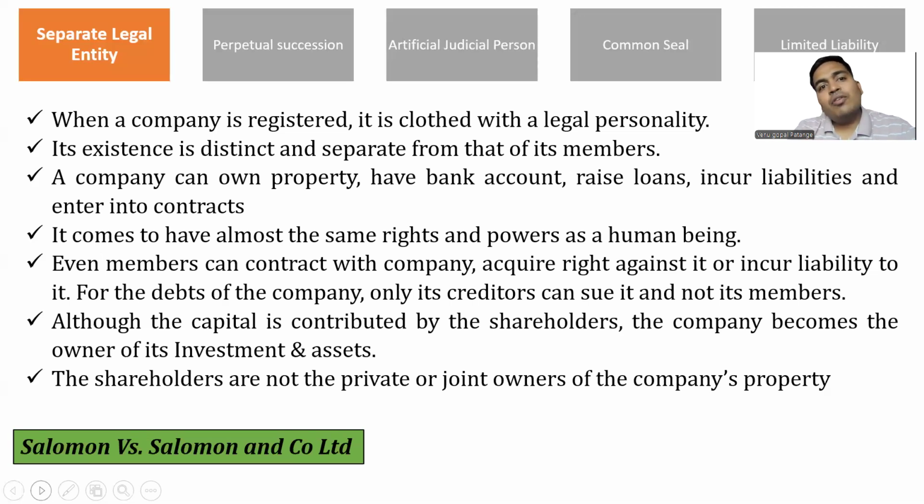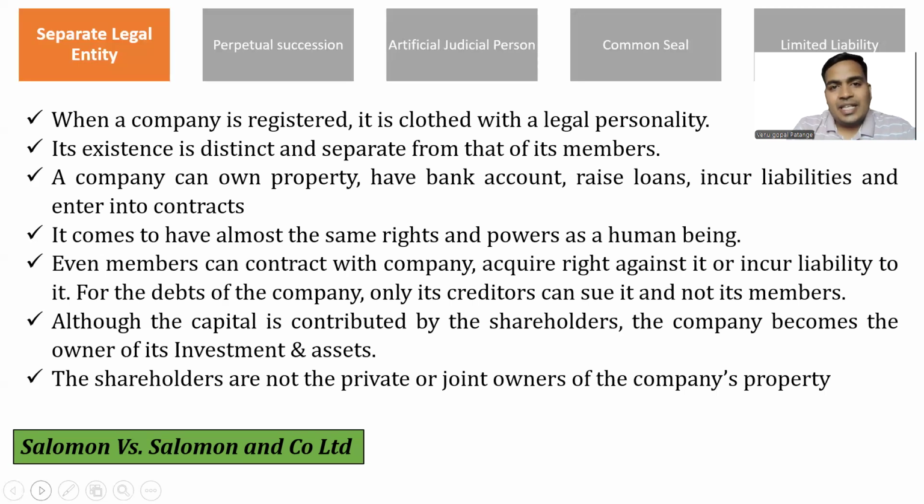In classification of companies, we will see that the moment you see Limited, it is a public limited company, and the moment you see Private Limited, it is a private limited company. We will discuss these in detail when we discuss classification of companies based on members. Here, Salomon and Company Limited is a public limited company. Minimum shareholders are 7. Salomon's other family members hold nominal shares like 1 or 2 shares, but Salomon holds more than 90% of the shareholding. He also gives secured debt to Salomon and Company Limited.